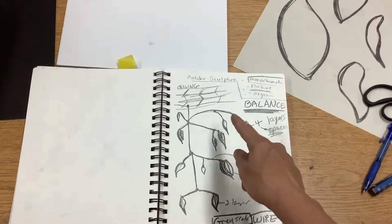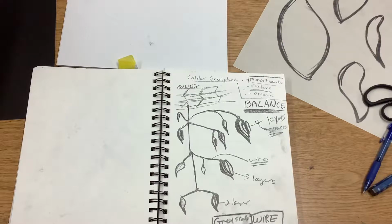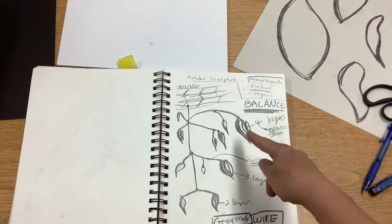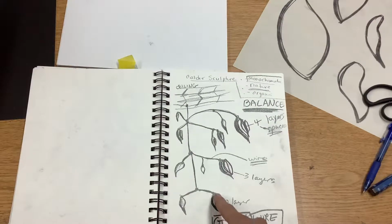There's different levels. See? So you're each going to be responsible for doing at least one level, but you can add more. I kept it simple and did 4 levels. You could have 8. You could have more or less than that. That's up to you guys. I am going to have 4 layers of, in this one, leaf shapes. So they'll change sizes and they'll be glued together, and the wire would be glued in between. Even if you want 2 layers, which would be the wire goes in between, you can't do just 1 layer. It has to at least be 2 and you glue it together. So if you want this one shape, you're going to need to cut out 2 that size, and then you would glue them together with the wire inside. Otherwise it might come off and it would look sloppy.